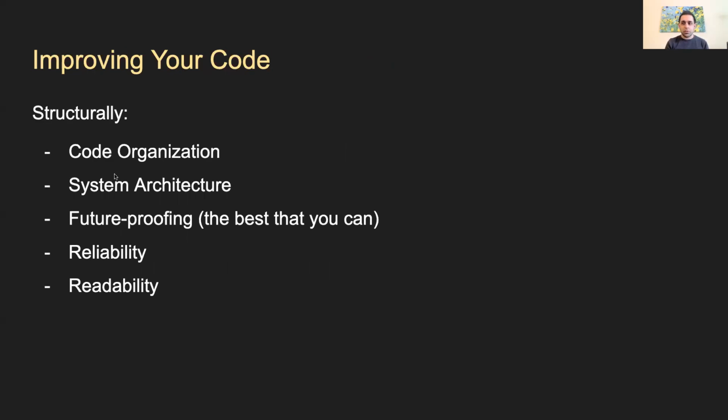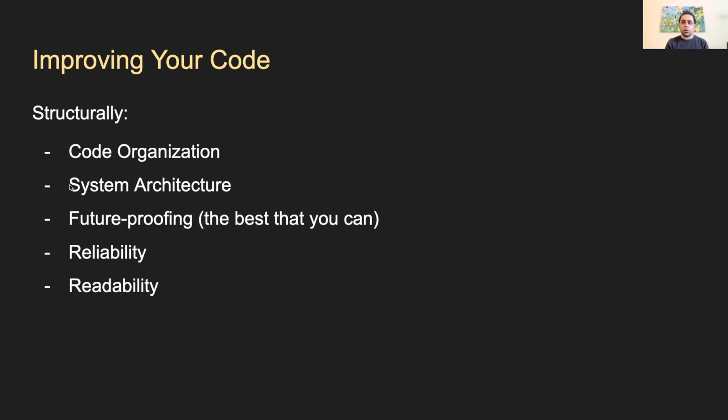There are many aspects to how you can improve your code structurally. These are just a few bullet points I have here. The first bullet point is code organization. It impacts your development, but it doesn't really impact your end user. But how is your code organized? Is it just one large function, or is it broken up into smaller, sensible modules? Are you using functions, or are you just writing one entire solution in one file?